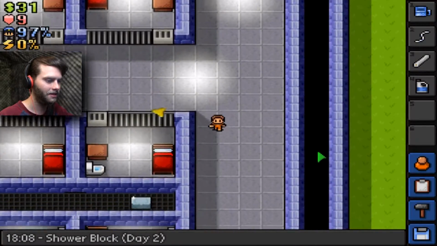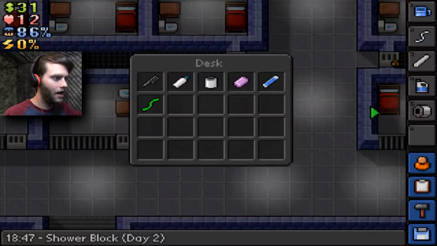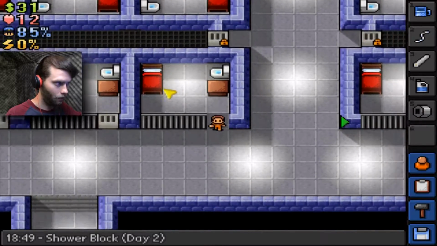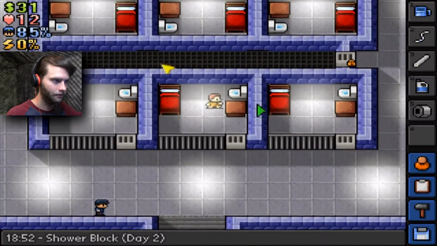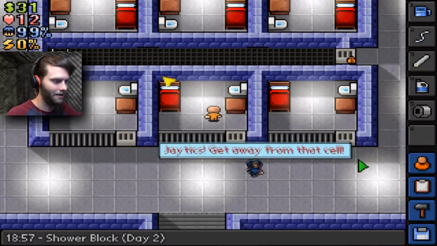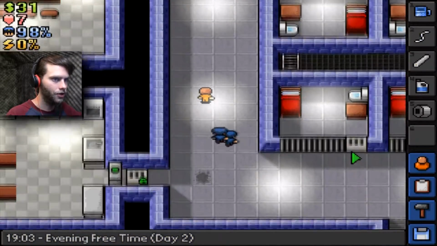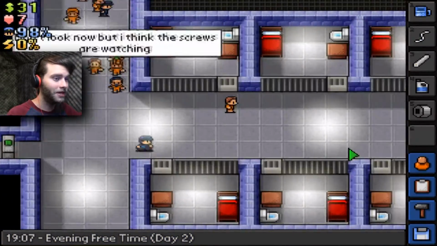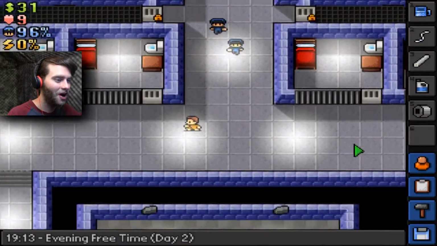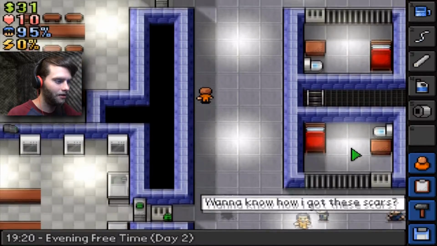Can't walk five feet in this place without having a guard trying to stick a baton in your eye. Alright, found some duct tape. About time. Holy crap. One roll of duct tape. Don't you see me? Damn it. No. It's too damn difficult. Oh god, there's too many guards. They're seriously flipping out. Leave me alone.